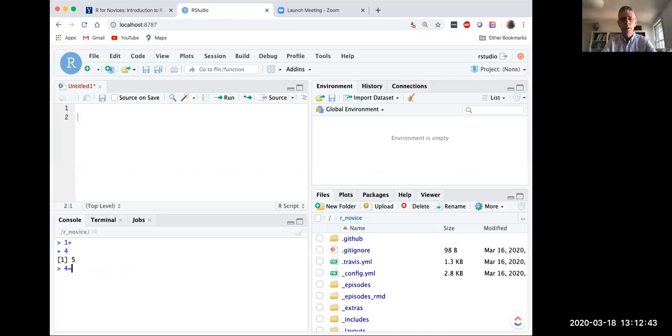Let me do it again. Hit escape, and it basically cancels that command. If you were on a plain old command line, it turns out escape would not work. What you would do is Control C. Control C is the usual catch-all way of stopping what you're currently doing, and it's true for R as well.